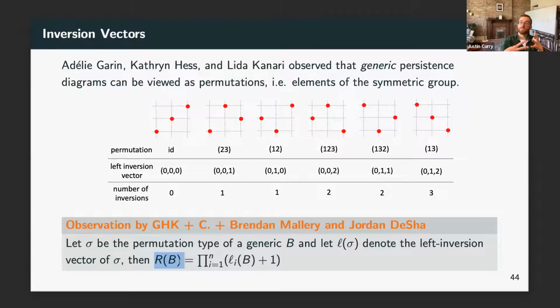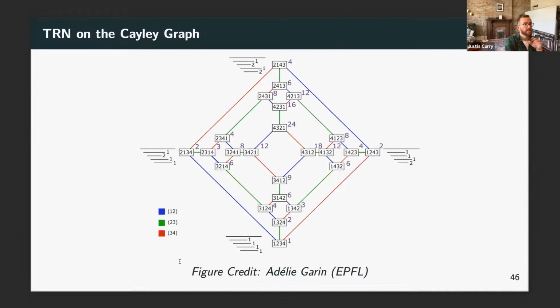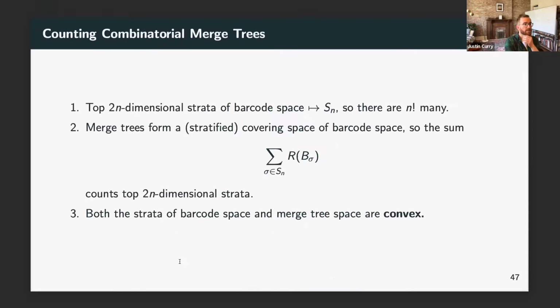So I can now think of this number as actually a function on the symmetric group, which I think is pretty cool. And of course, there are other nice properties, like if you put the Bruhat order on the symmetric group, this number is order increasing. And of course, if you study the Cayley graph, this is sort of an interesting function on the Cayley graph. But I kind of want to skip ahead a little bit here.